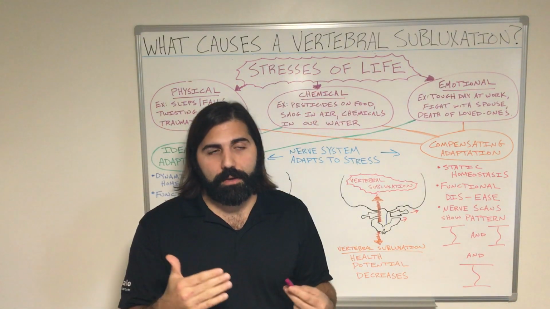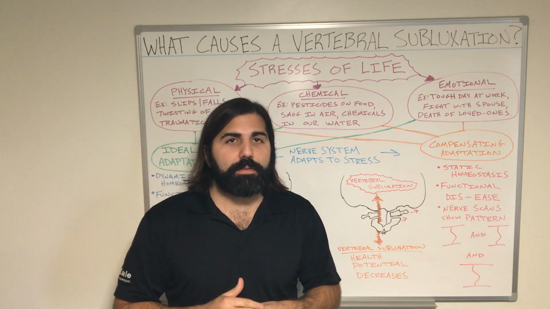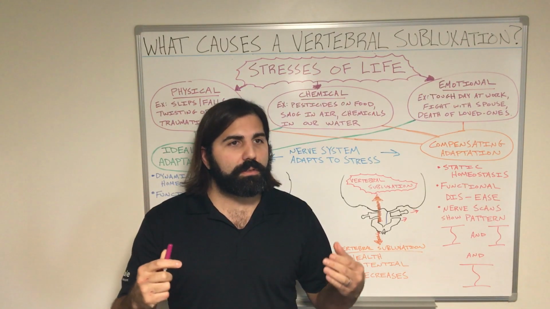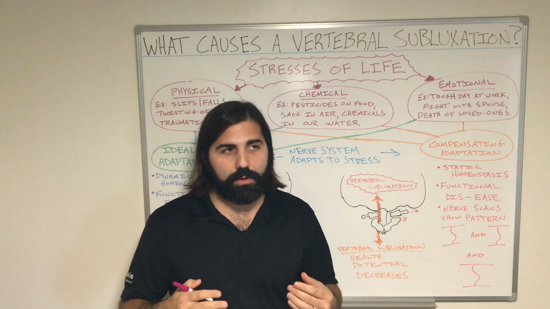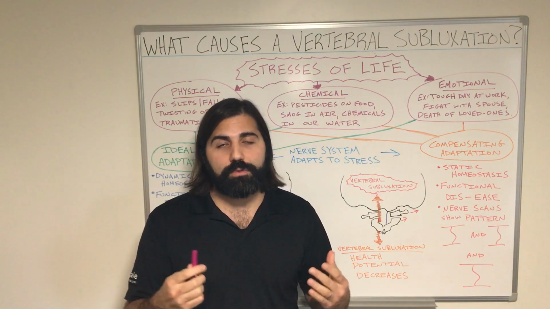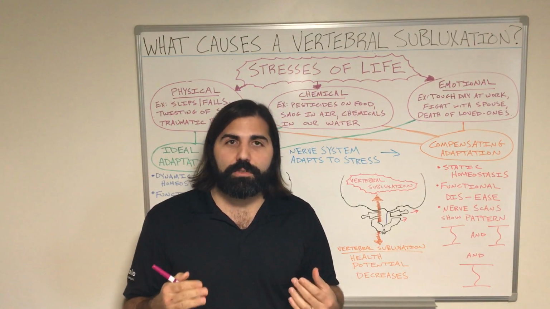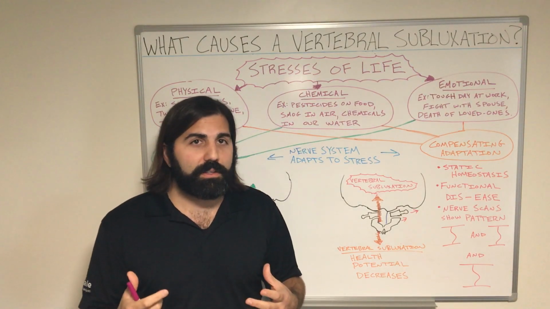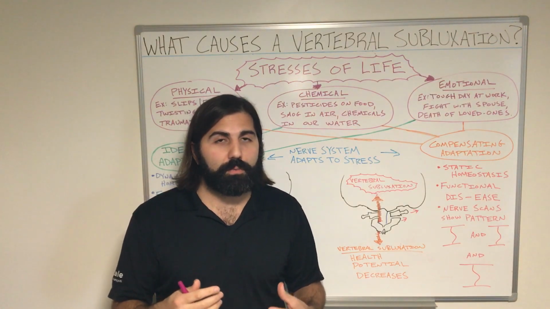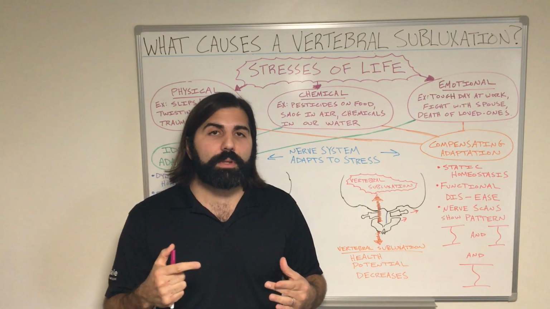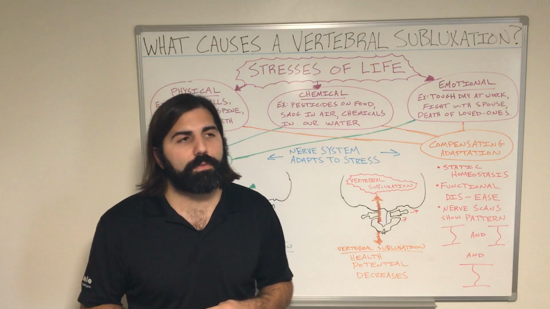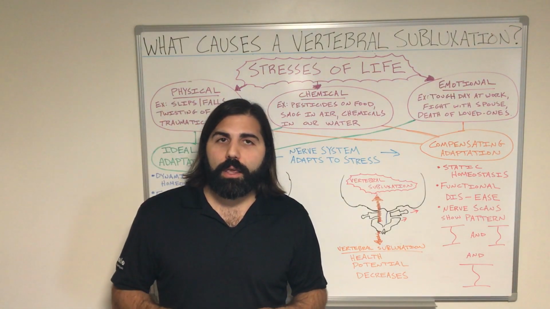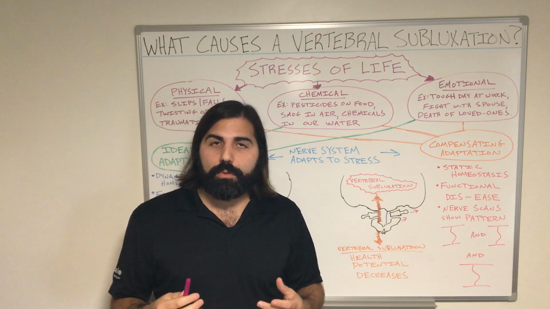Now, if you sit and try to list all these different stresses of the body, you might start to think that you are a constant victim of the stresses of the world. But rest assured, our body is also designed to combat these stresses. Not only combat these stresses, but resist these stresses, and ultimately it can overcome these stresses of the world. And the main way our body overcomes these stresses is through our nerve system.